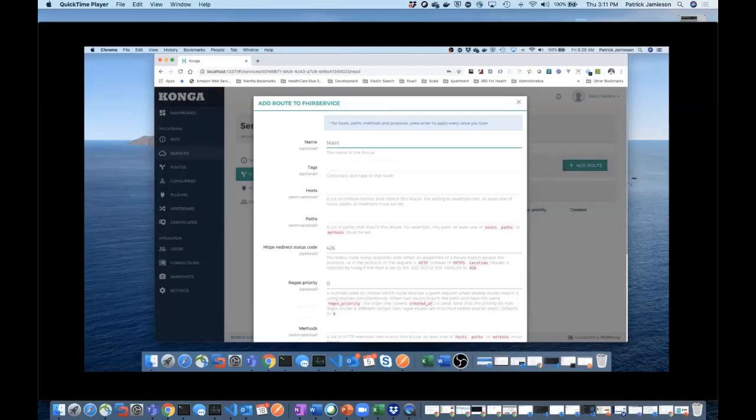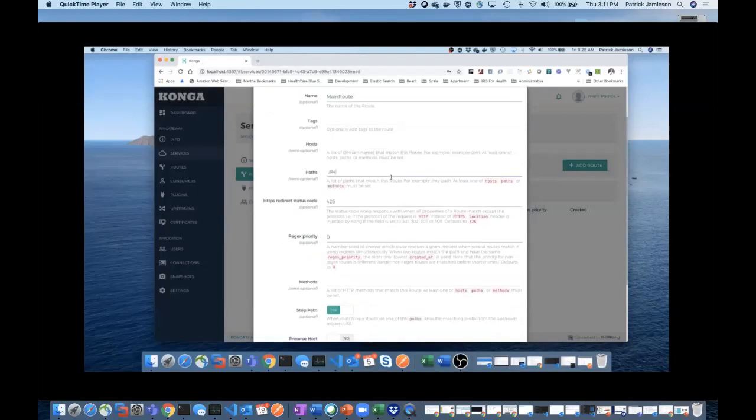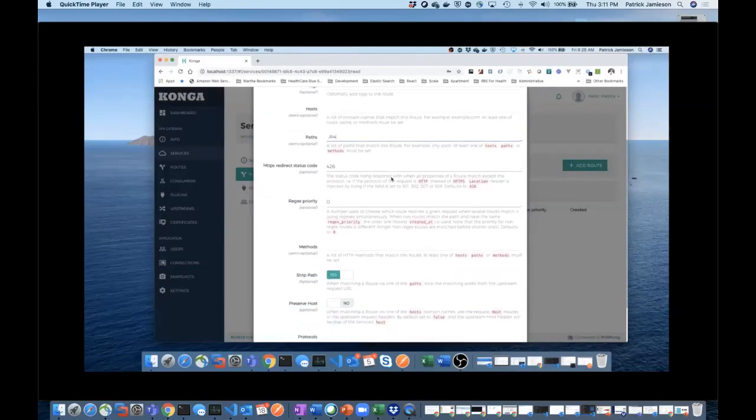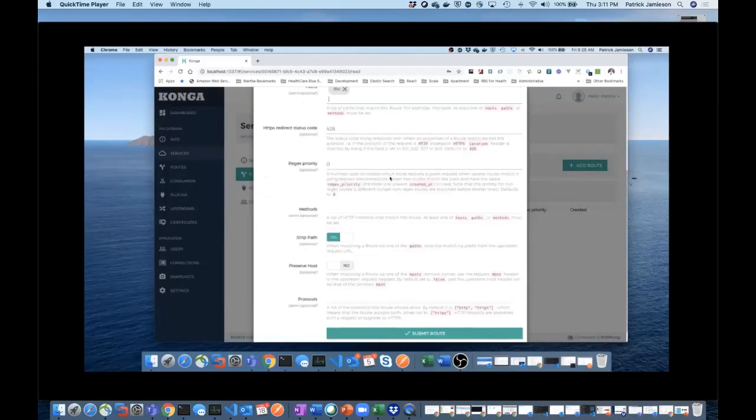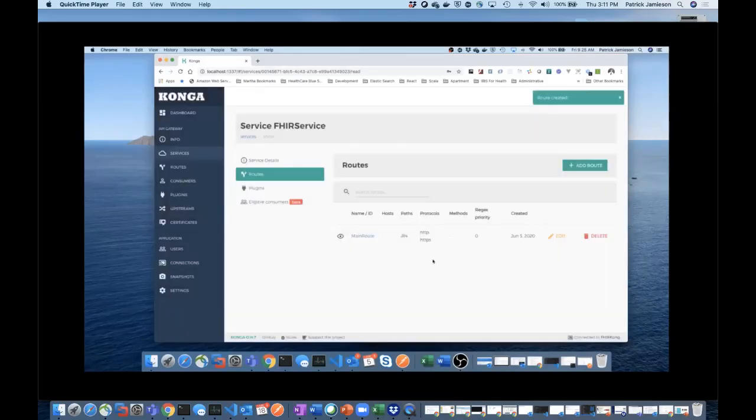I'll call this the main route. And I'm going to just list the path to this route, a very simple R4 path instead of that big long URL string. And I'll go ahead and submit that path, and I'll submit this route. And you could see Kong took this as our main route.